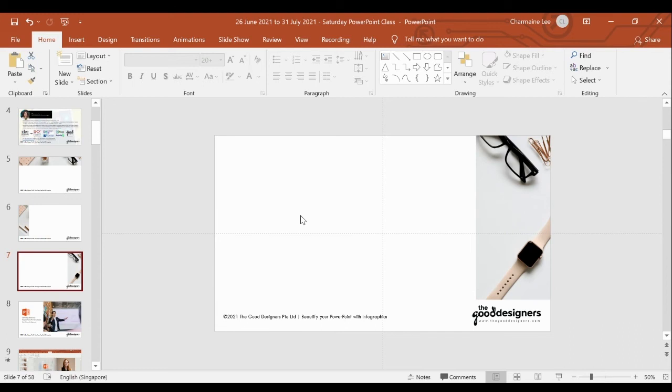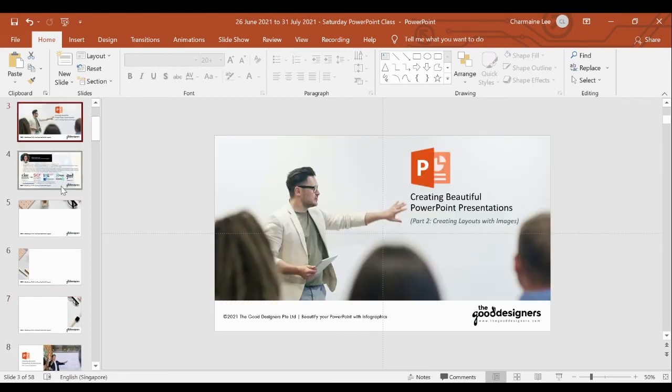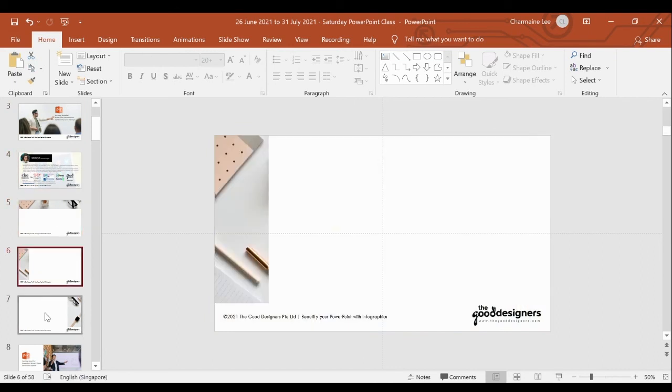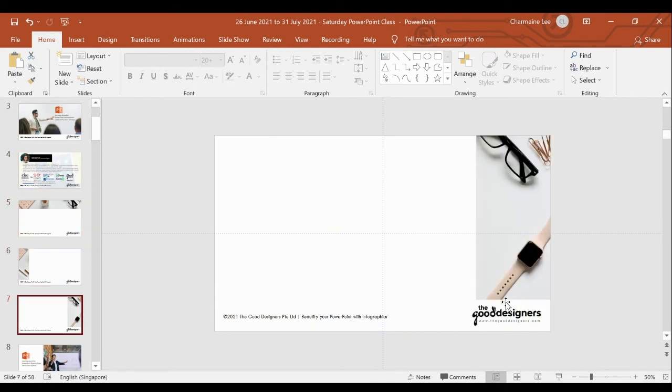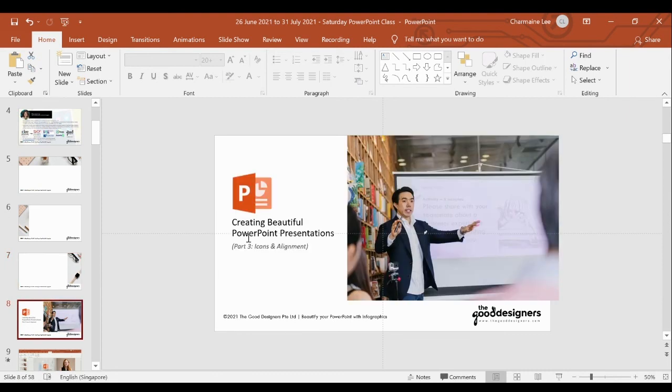Typically in a presentation of say 10 to 15 minutes, you only need a few layouts. For our training, because we have one full day of content, we create a few more layouts, about 10 to 15 layouts, so that we can switch it up a little bit. The layout is probably the same, but what we are changing up is the images used in the presentation layout that we create. Imagine that I have this cover and I already have 3 slides that I can put my information in. And in part 3, as I mentioned to you, we are going to insert icons and practice alignments.